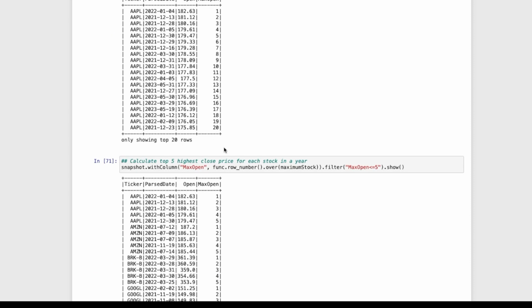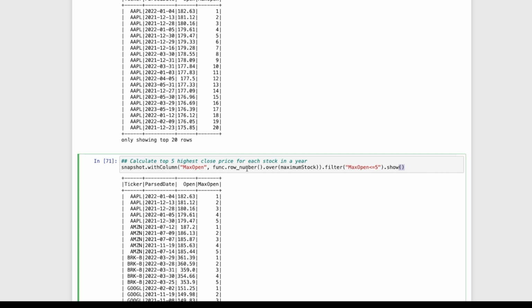Now, getting the maximum open price is a bit of a peculiar way to get this operation running, because naturally you would think that I would be using the max function in order to perform this operation, right? But instead of using the max function, we're using the row number function to calculate this operation, right? And it makes sense, right? Because max is just going to give you the maximum value. It's not going to give you the top 5 or top 6 maximum values. The function doesn't take that as an argument inside it, right? It only gives you one maximum value. But here we are looking for the top 5 maximum values, right?